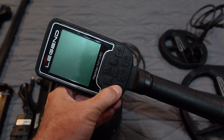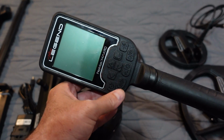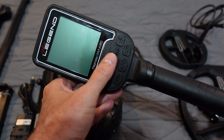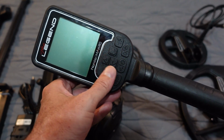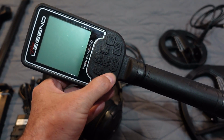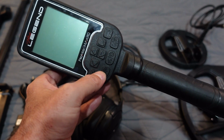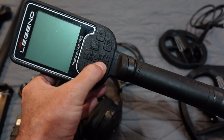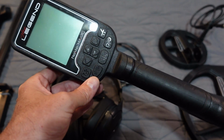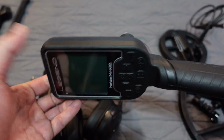So it's got those cruiser amphibio type black raised buttons. Very nice. They decided to ditch the simplex domes. I wasn't really too much of a fan of the simplex domes, the clear domes. They can get dirty, make it hard to see what's underneath. I like these. I've already seen people use a white paint pen and fill in the little grooves to make the color pop. I think that's pretty good. I already have it memorized, so I'm probably not going to do that, but very well built.